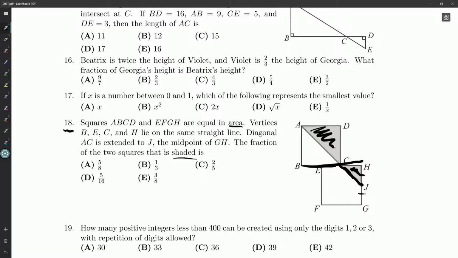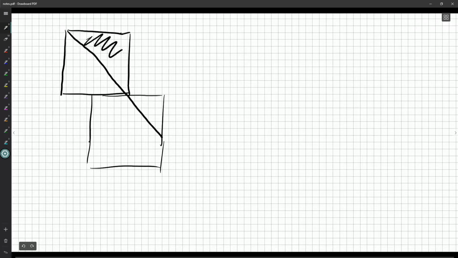Now already, if we're taking a look at our picture, we'll draw our little squares here. We'll make this one a little bit longer. And we'll also draw this line properly. Okay. Already I can see up here I've got half of one of the squares. Now, in total, I have 2 squares worth of area. Now, I have half a square of area shaded up here.